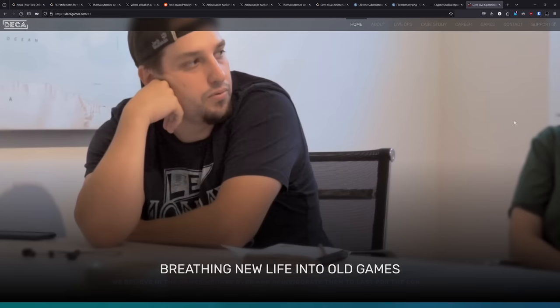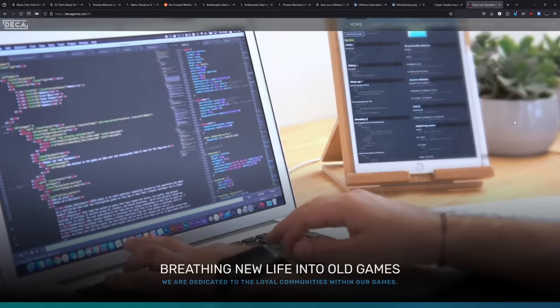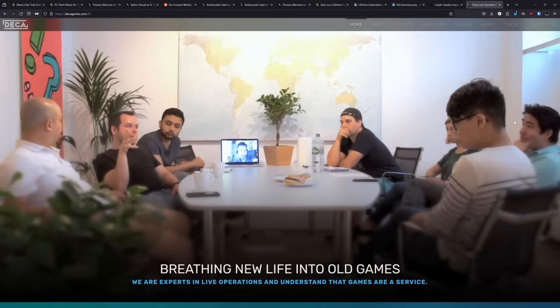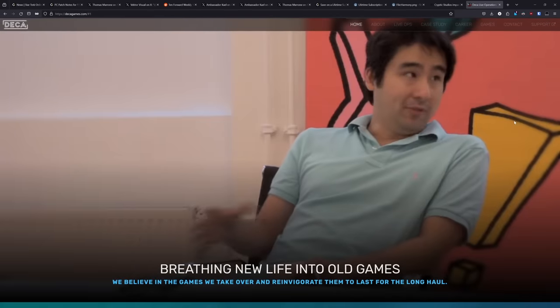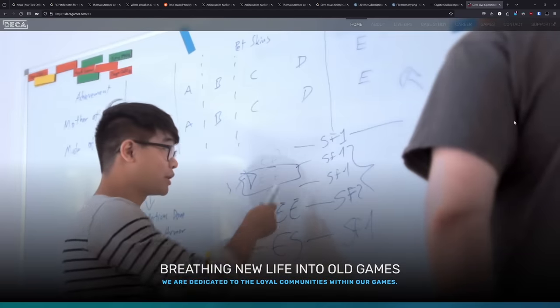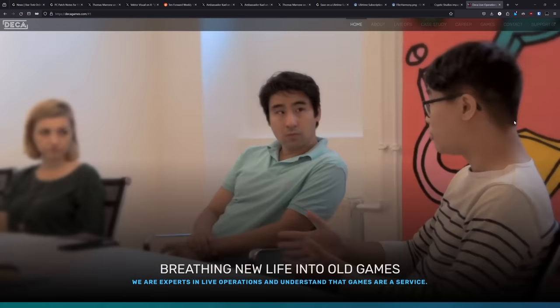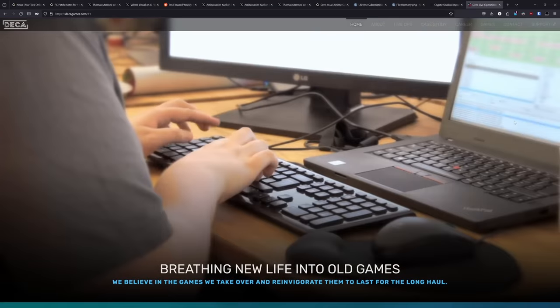Now, it's too soon to know exactly what type of impact this move is going to have, but it is important to note that Cryptic alone has about as much staff as all of Deca Games, so the most likely outcome is that Cryptic is going to continue to act independently under them, as Cryptic has done with the other publishers they've been under for the past several years. But, of course, time will tell.